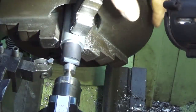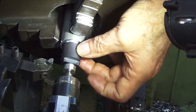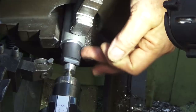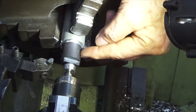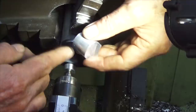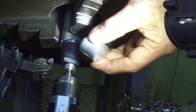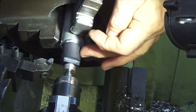Now, I had a bit of a crisis of confidence this morning. I was doing some reading about using diamond lapping compound on cast iron, and I've read some conflicting reports. Some say that it's fine, others say that the diamond grit will embed in the cast iron. Now remember, I did the cylinder liner with diamond honing compound, and when I went to fit this aluminium piston, it was scuffing. So I would polish it, put it into the liner, and when it came out, I could see the scuff marks in it.